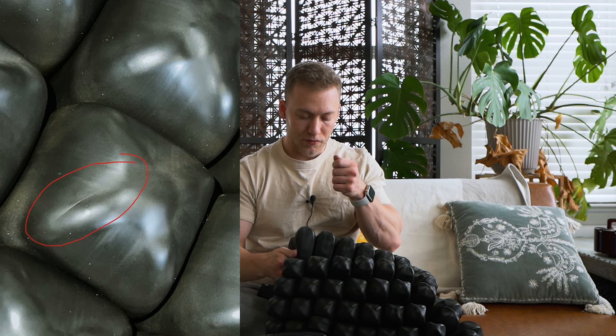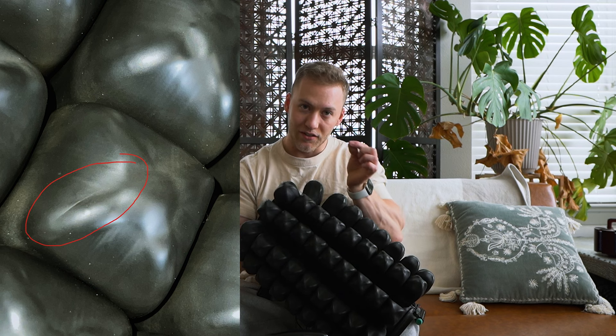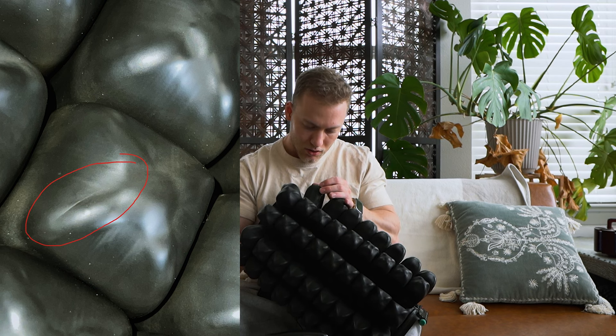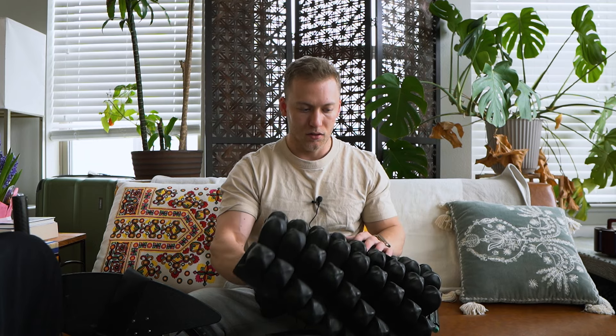Another common place I've found is in the back section — these back two rows here. I get a lot of holes there. Another thing you can look for is creases. Get a magnifying glass, use your phone flashlight, look really close — if you're myopic that helps — and you'll see a little crease in the cushion. If you pinch that crease, you'll see the hole. It seems to be related to how I'm sitting, because this happens to me a lot. So look for creases, look at the tops of the pods, and look in these corners.